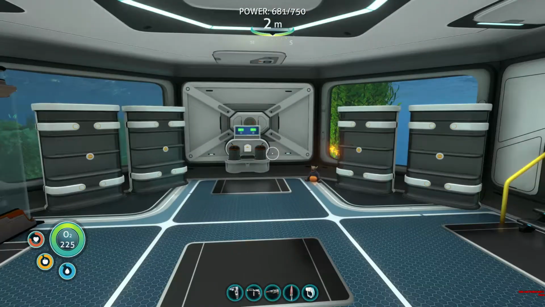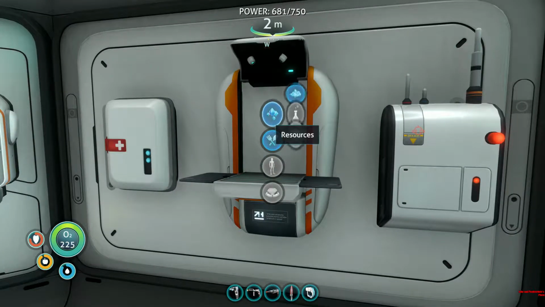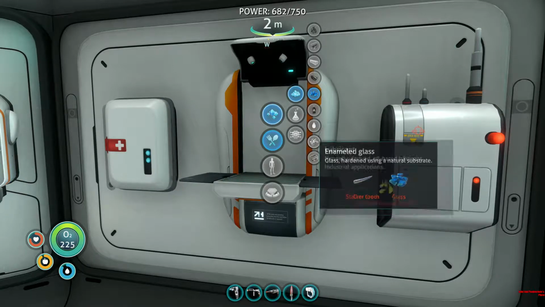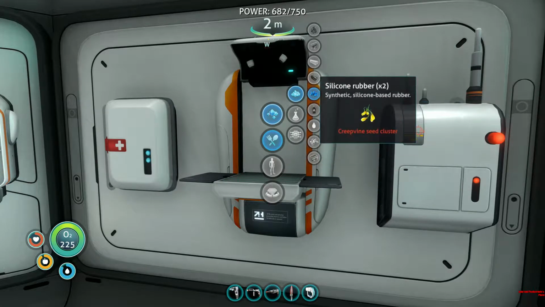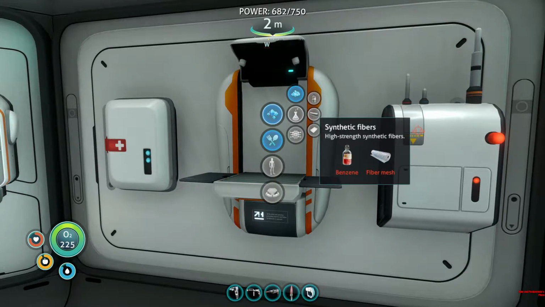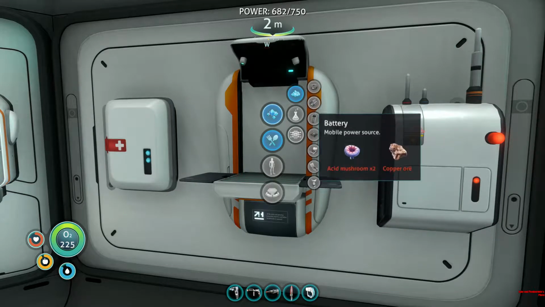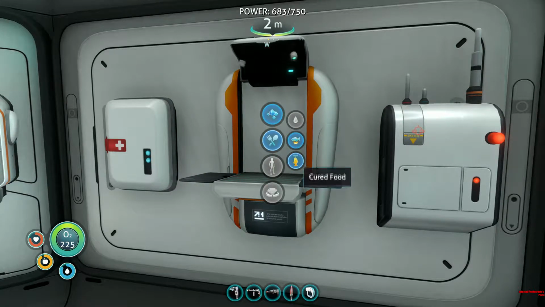Right. So I need polyaniline, do I? Do I need a fabricator for that? Let's have a look. Basic materials. Titanium and lithium. Bleach. Advanced materials. Benzene. Well, that's really useful. Thank you very much.